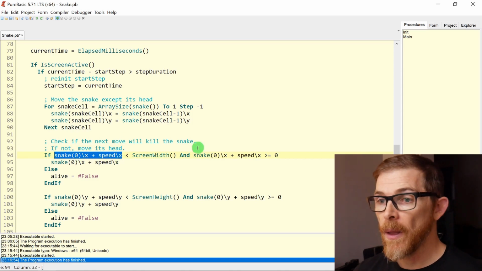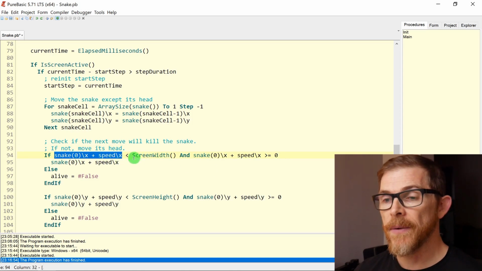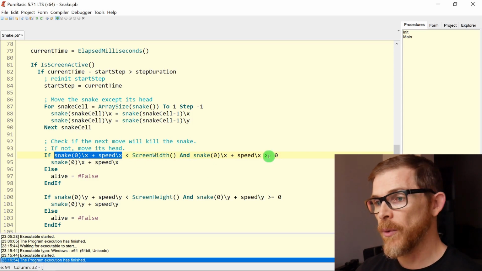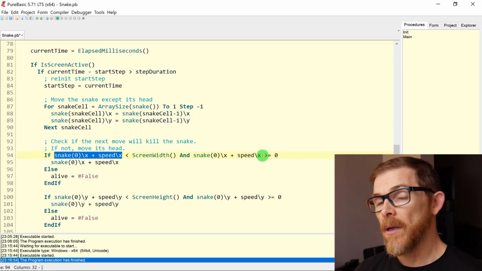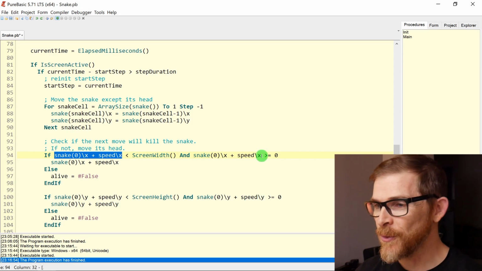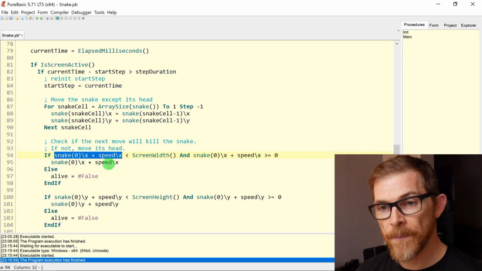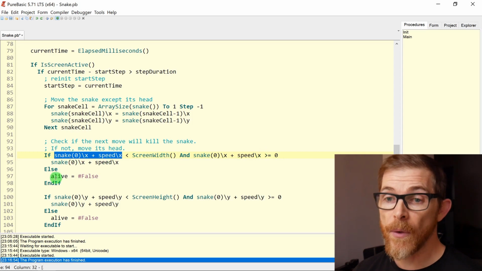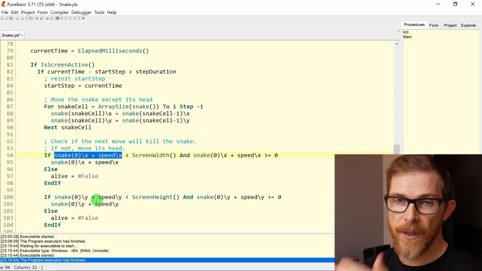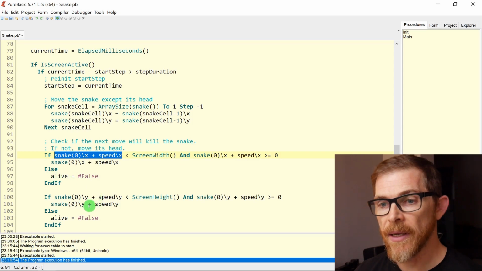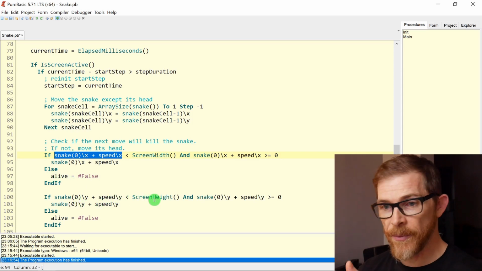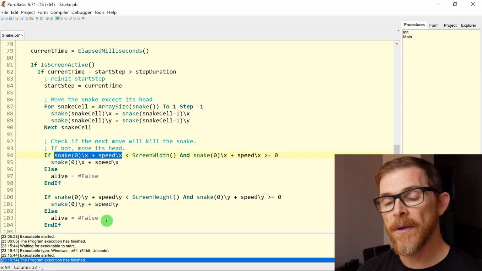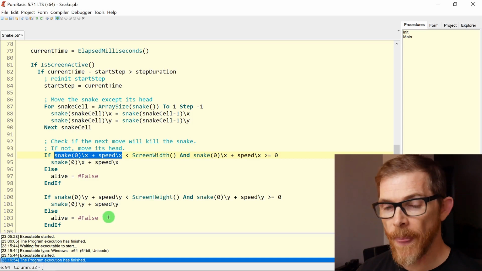Basically, if it's less than the screen width and greater than or equal to 0, I can move. Otherwise, I'm dead. Same for the y-axis. If I'm between the screen height and 0, I can move. Otherwise, I'm dead. Well, the snake is dead.